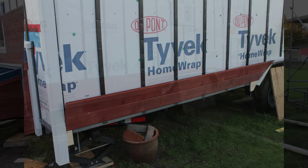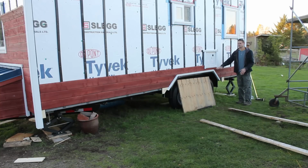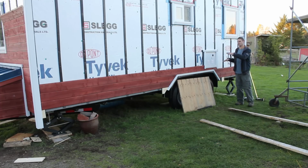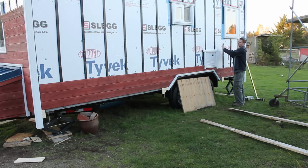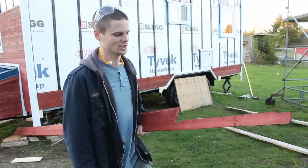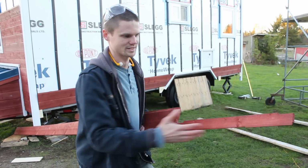And then the same thing on this side, and basically just use a level to check these because they only meet for a very small section, and we want to make sure that they're going to be in the same straight line. Basically just use a level to check that they're equally level, so that when we put more pieces up here and more pieces up here, this big piece that's going to connect the two is going to line up correctly. And this piece here looks like this, and we basically just test fit it repeatedly and shaved off bits until it would fit.